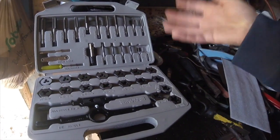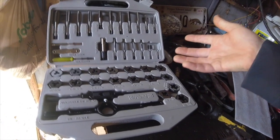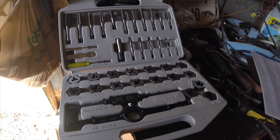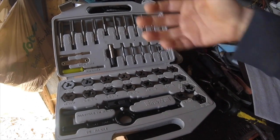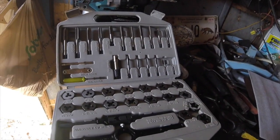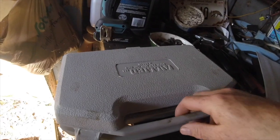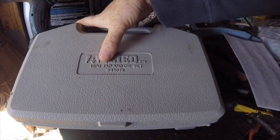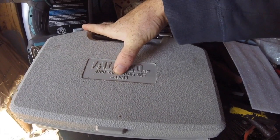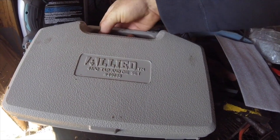I was out of luck — I would have had to buy a new pulley, or I could spend $20 on a tap and die set and see if I can tap that hole again and fix the threads in the hole. So I went ahead and bought this thing without reading instructions. This is an Allied 41-piece tap and die set, part number 49035 — you should be able to find it on Amazon.